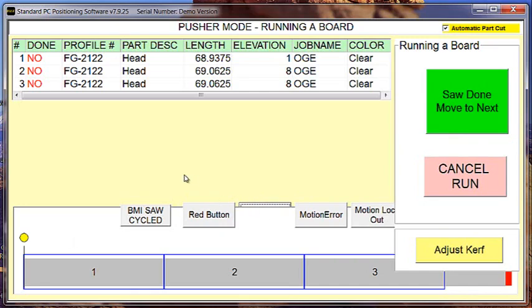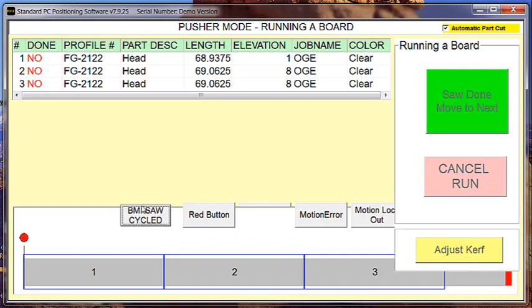You wouldn't be clicking this button if this was hooked up to a razor gauge. So it's gotten to this first position. So that's the trim cut. This is where you would manually cycle the saw, or if this had the auto cycle option, the razor gauge would cycle the saw. But regardless, we need to detect that the saw has cycled.